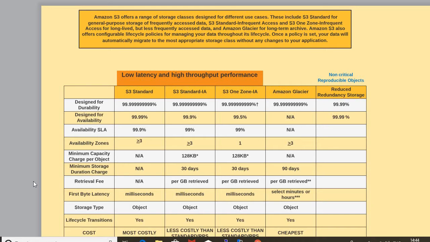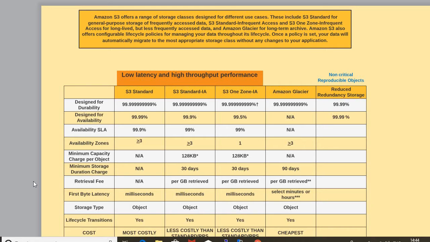Then we have Amazon Glacier, which is basically the archival solution, where we can archive our objects and files and keep them stored for long periods of time without any need to access them. Then we have the Reduced Redundancy storage class, used for non-critical objects that can be reproduced. We'll definitely come to that also.